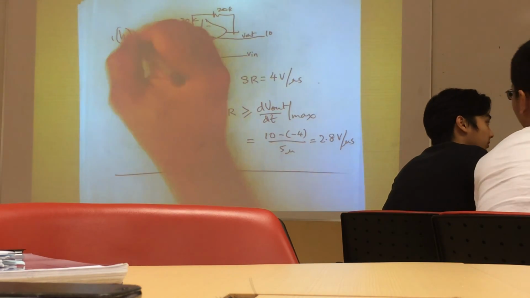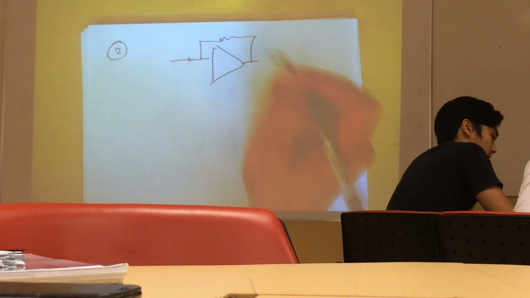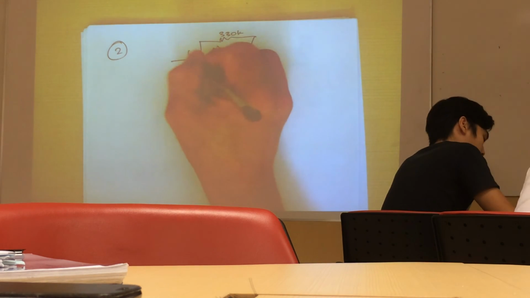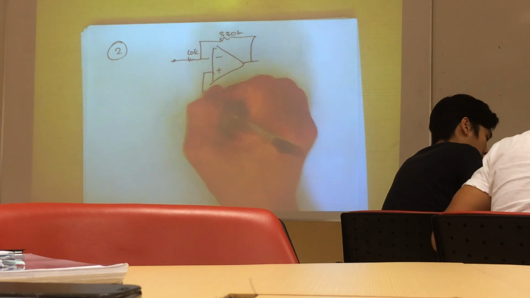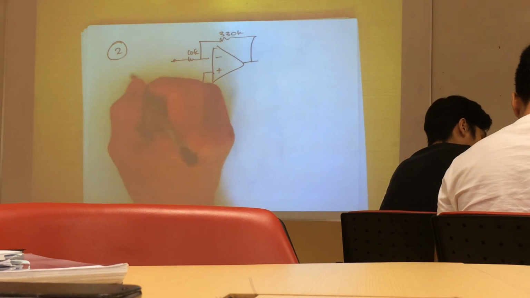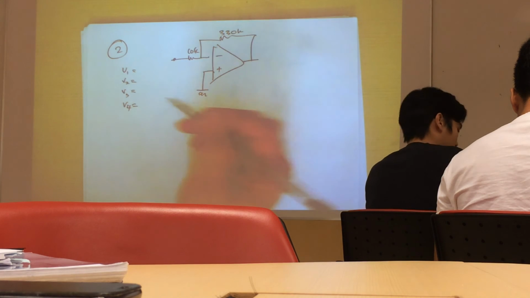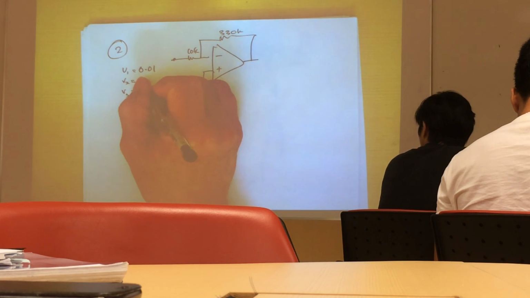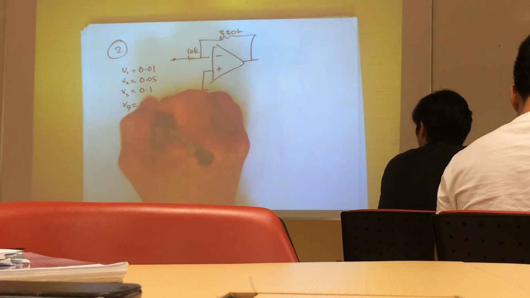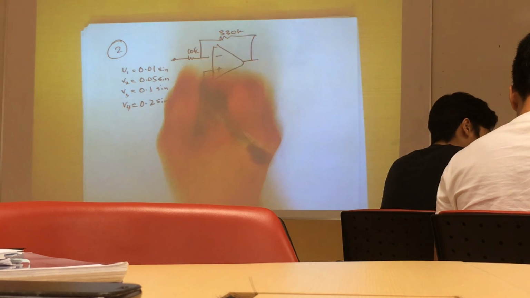1B. Alright. Let's look at question 2. So in question 2, we are given an op-amp. There is 33K here, 10K here, input going into the inverting node, right? And we are told that there are 4 different signals coming in. And the 4 signal is V1, V2, V3, V4. Each of them has different amplitude and different frequency. The first one is 0.01, second one is 0.05, third one is 0.1, fourth one is 0.2. They are all sine wave, alright? And each of them has different frequency, angular frequency.